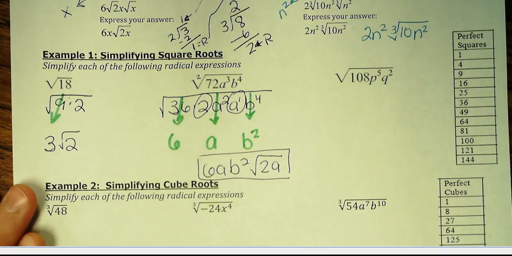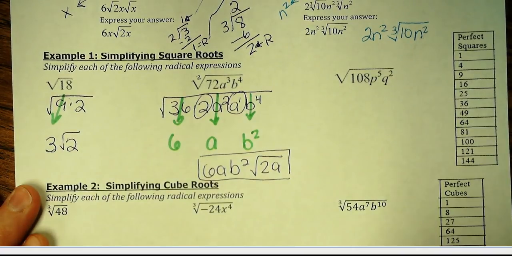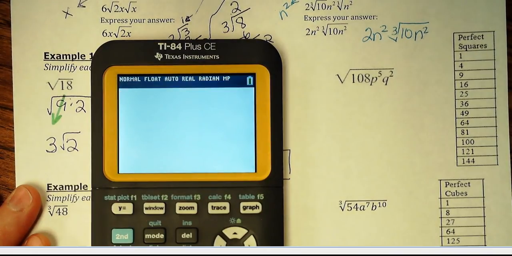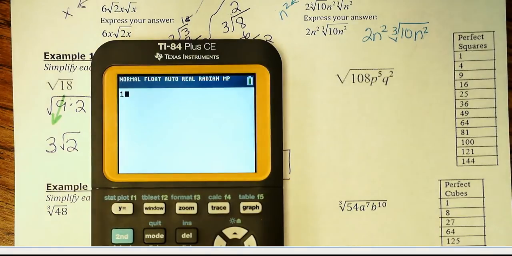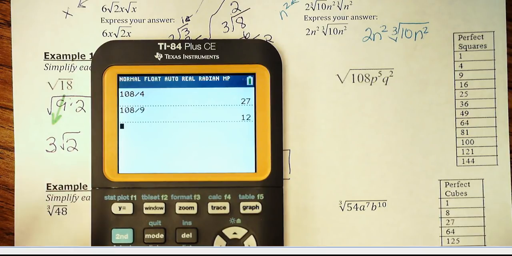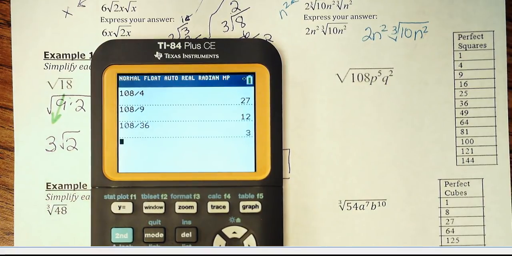Okay, now the last one, I know what it is, but I know you guys are probably not sure. So just take a process. So let me divide 108. I'm going to start out and I'm going to divide that by 4. Okay, 27 I know is also divisible by 9, so 9 is a perfect square. Let me check that out. Now I know 12 is also divisible by 4, so I'm not getting the biggest perfect square here. So if 9 and 4 go in, I would try 36, and that's what's going on here.